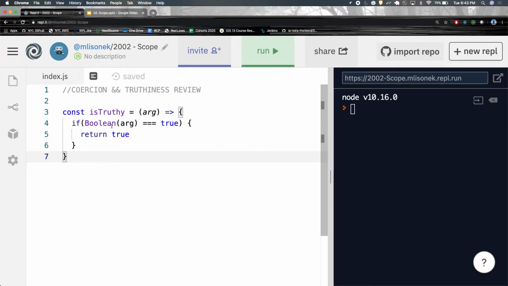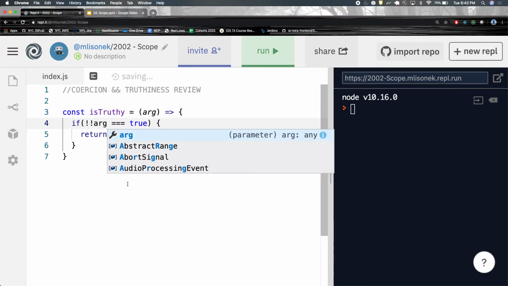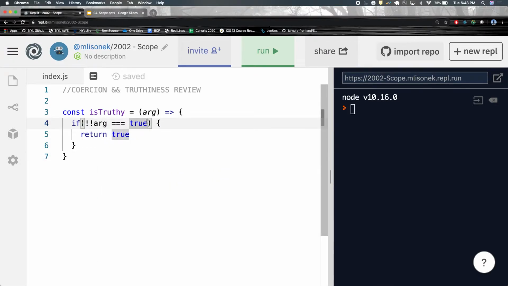You can do it this way, or you can do it this way, right? Or you can do it this way, or you can do it this way. Because the if statements, the conditional statements, are already coercing the values into Booleans for you, okay? This is implicit coercion. Is everyone okay with this, right? There's many different ways to change something into a Boolean, okay? So, if this was a truthy value, this if statement would pass and we would get true, right?